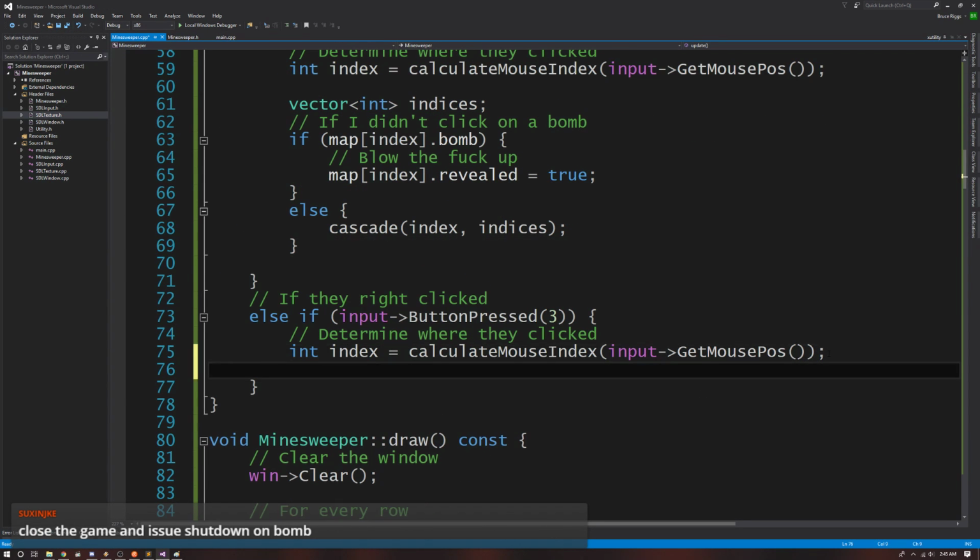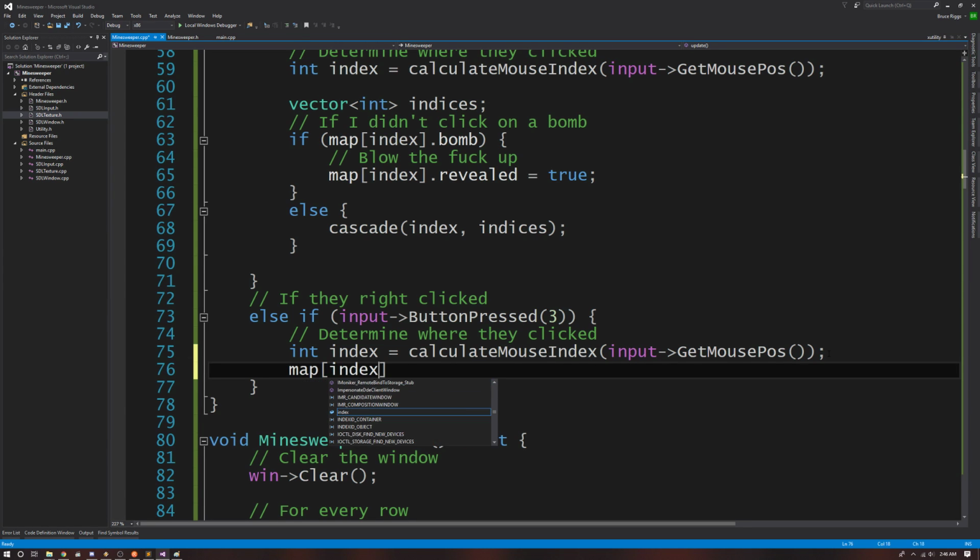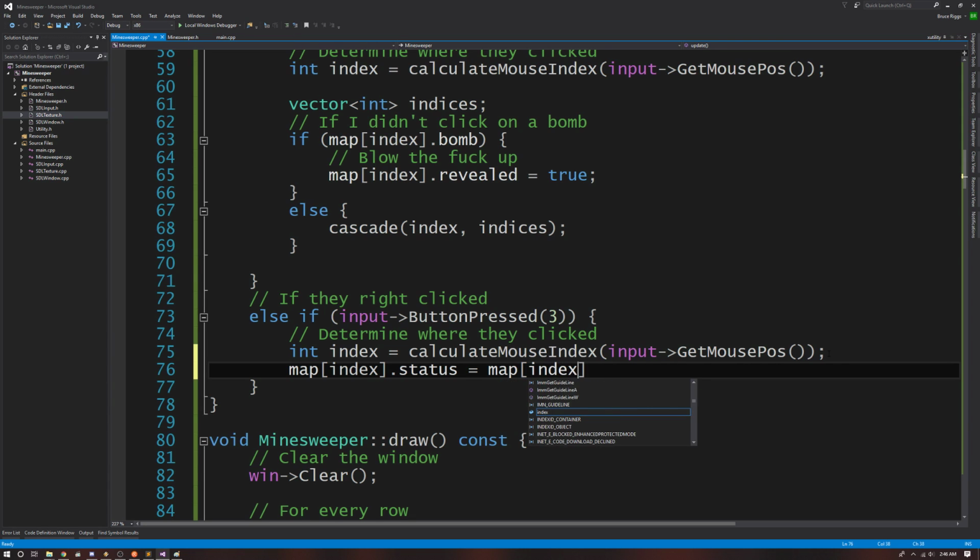Let's do the right click first. Alright, so if I right clicked, then map sub index dot status plus plus. Oh no, is equal to map index status plus 1 modulus 3. There we go.